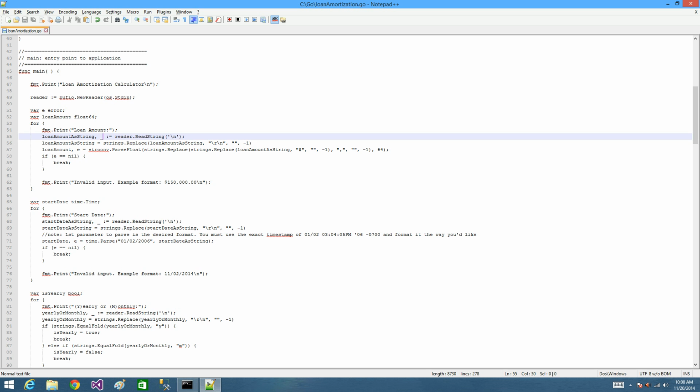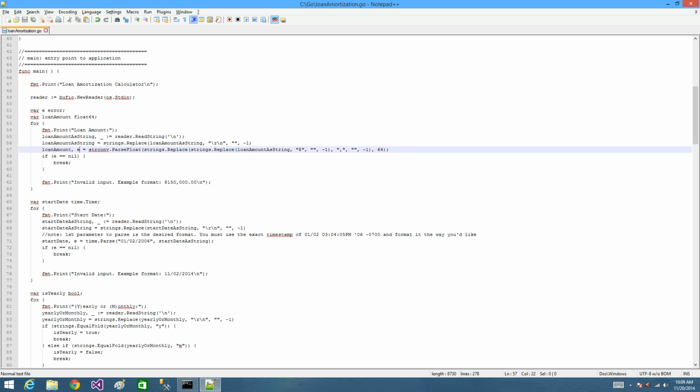So after I read in the loan amount as a string, I'm going to parse it with this string conversion, ParseFloat. First, I'm going to remove any dollar signs or commas with the strings Replace method. And on this one, it also returns an extra value of a type of error.